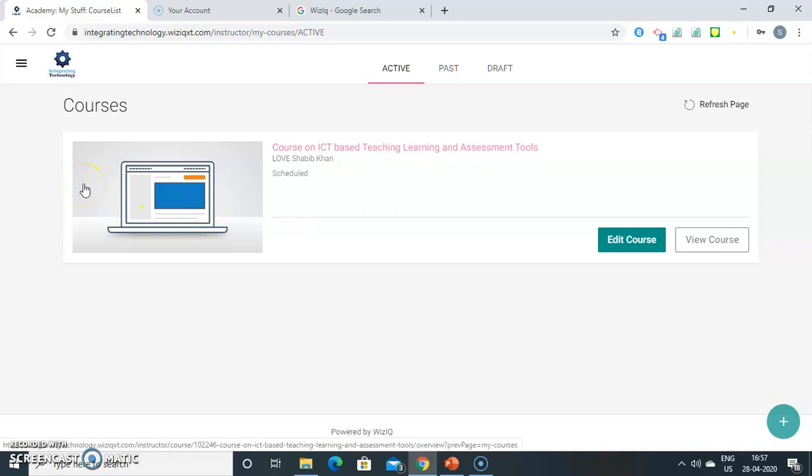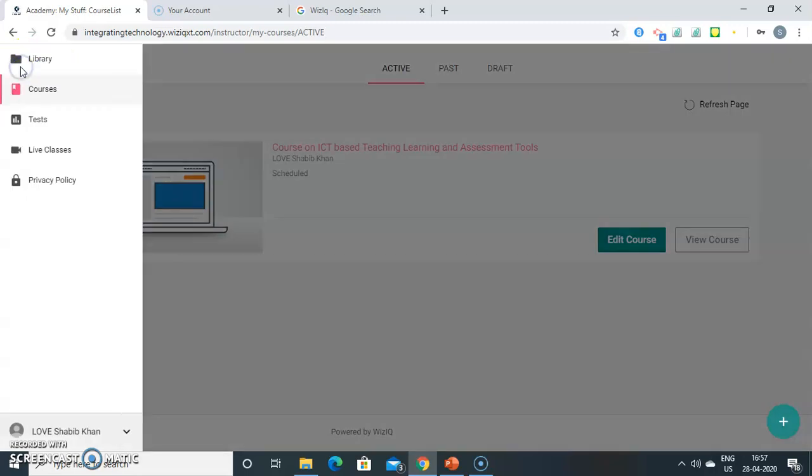The moment you come into your domain, you have to go to the top left three lines. You can see the three lines at the top left, click on that. Once you click on that, you will see what is your access or what is your status. You need to go right at the bottom, click on this drop down and check who you are currently. Are you a learner or an instructor? Right now, I am an instructor.